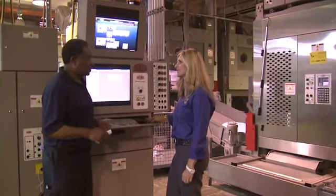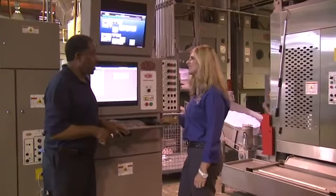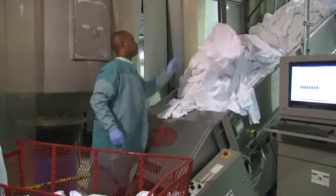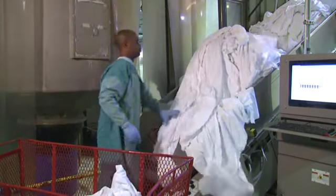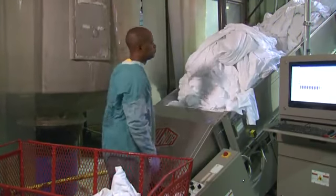With the new PulseFlow tunnel, we're able to achieve 35 loads per hour, which was phenomenal compared to our original tunnel at 21 to 22 loads per hour. We immediately saw a 40% decrease in gas usage and 38% decrease in water usage, which is about 0.3 to 0.4 gallons per pound that we're seeing it's using on average on some of the heavy soiled items, such as underpads and towels. We were very impressed with the utility savings.